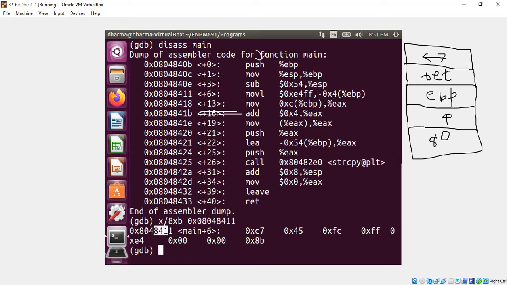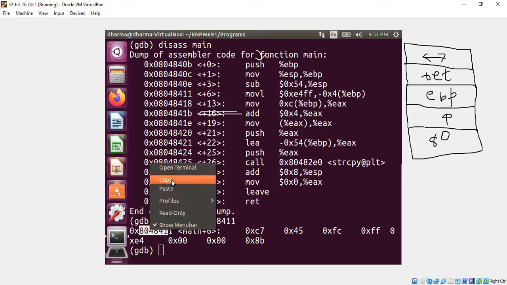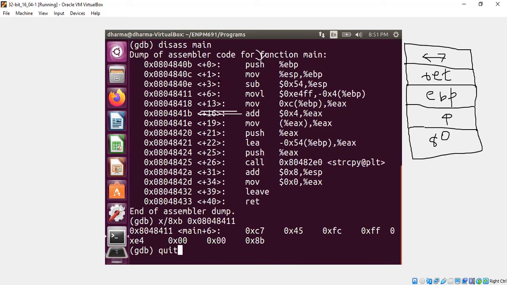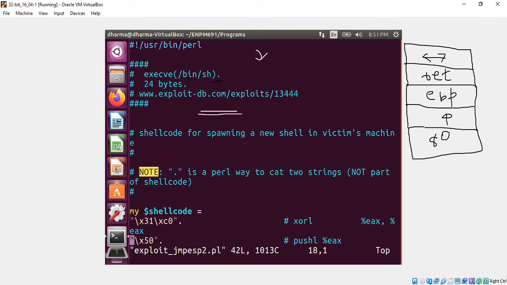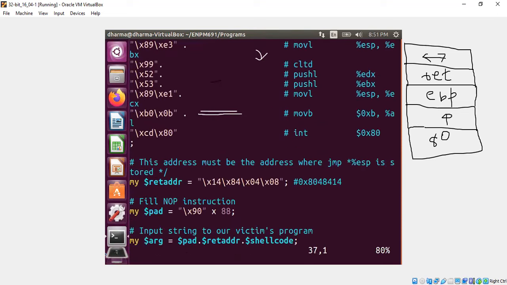So you essentially copy this whole thing and go to your Perl script. Let's see, they call it exploit jmp2 Perl script. And you can see here, the return address is essentially this address where the jump *ESP instruction is. As part of the constant, we have the numbers FFE4. And the rest is simple, similar to demo 1.